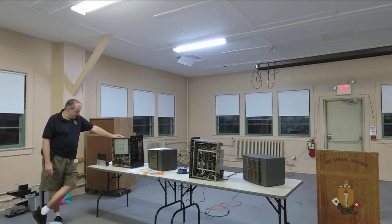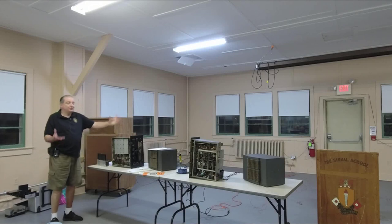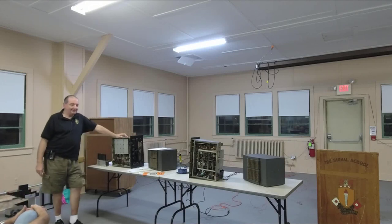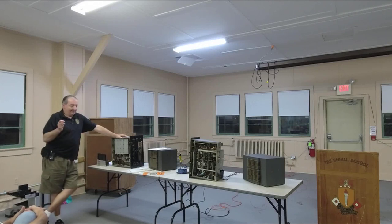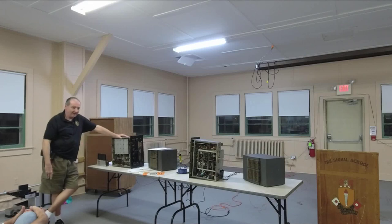So, what is your opinion as to which is the winner? Well, clearly, this is the winner. But, to be fair, you'd have to run them through a technical evaluation, and to do that you want two receivers that are in tip-top shape. So these would need to really be shaken out first. I can certainly do it now, as is, but that's not entirely fair.